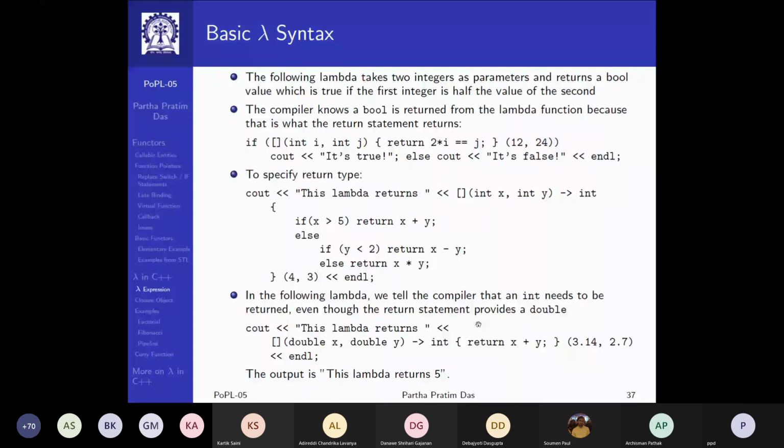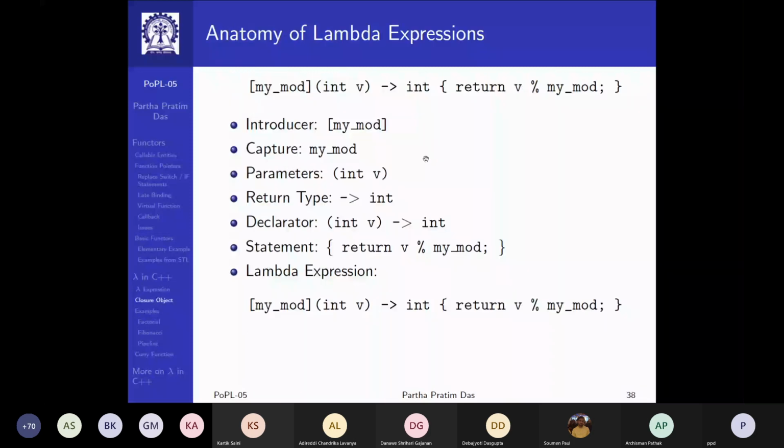So now the overall structure of the lambda expression. On slide 38, this part is called the introducer, which says that I have a lambda expression to start. Within the introducer is the capture variable, which in other words is a free variable being set from the environment.